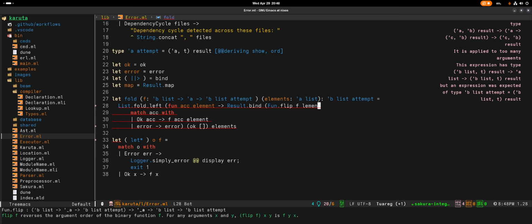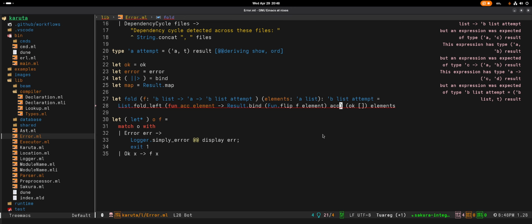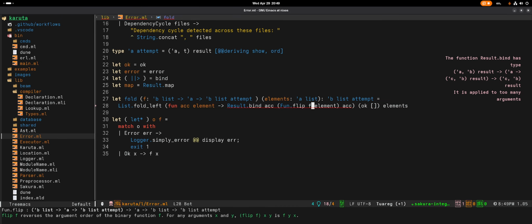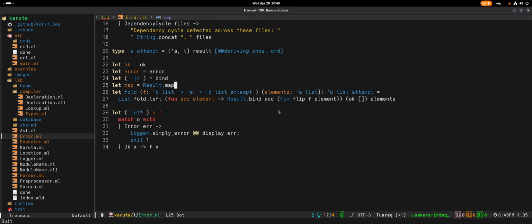F element ACC. Am I tripping again? I'm very tired now. So what are the arguments here? Oh, the result comes first. Sure. There. I may be tripping, but I can always do some Haskell, man. It's fun. And the funny thing is that you can do flip again on the bind to remove the lambda, but I think that's a little bit unnecessary, right? Do you see what I'm saying?